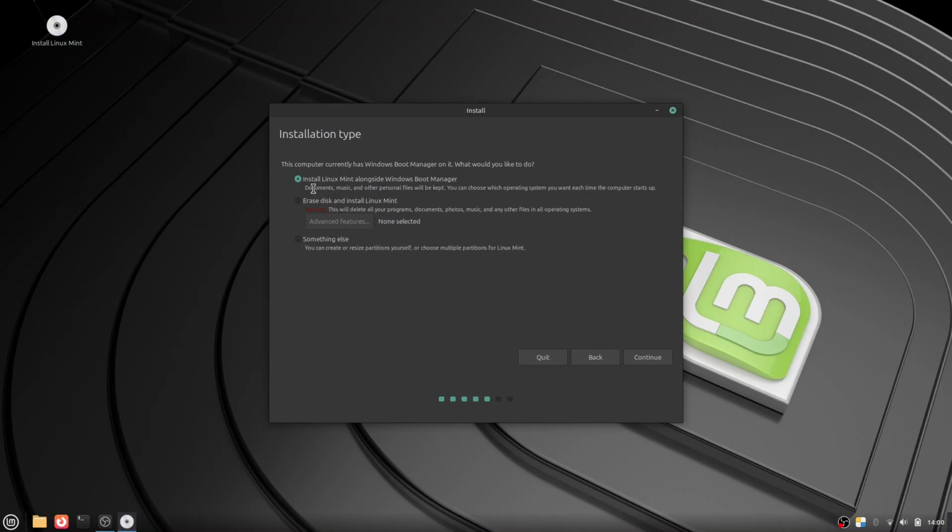I also have the option to install alongside my Windows operating system. I could select this one, alongside my Windows OS. So let's click this one and see how it works.